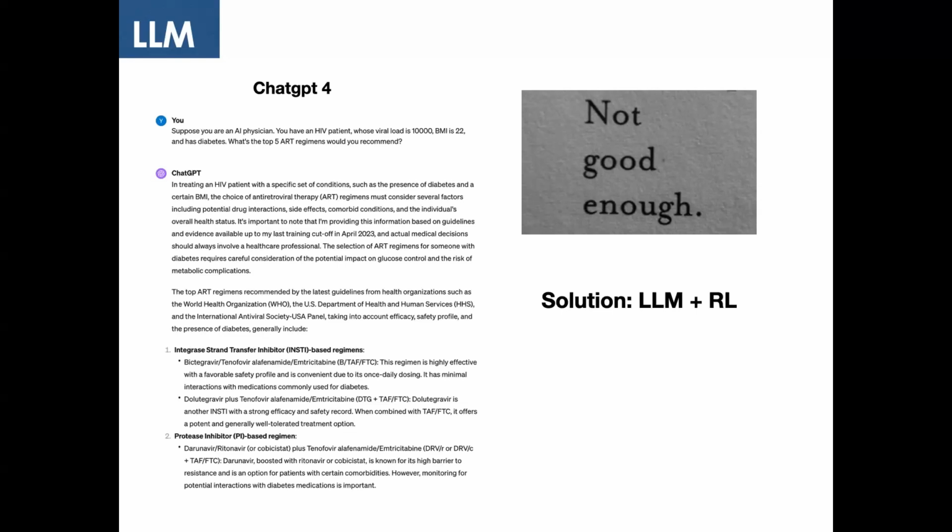And also we downloaded the data from Stanford databases about the mutation. If you have a specific mutation, then this drug has strong interactions and it's better to avoid. So we have a lot of this expert information already summarized. And we're trying to see if we can combine the large language model with reinforcement learning so that we can utilize this information in our recommendation. So basically it's a large language model plus reinforcement learning.